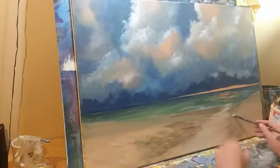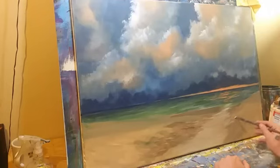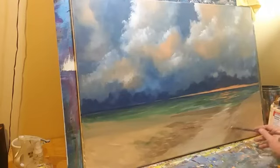Our light is coming from here, so we're going to put in some lighter spots in the sand on this side. And our little sand down here. And I'm not going to go too crazy out to the sides because we have some big patches of sawgrass growing out here.